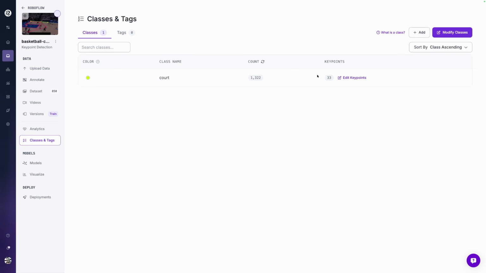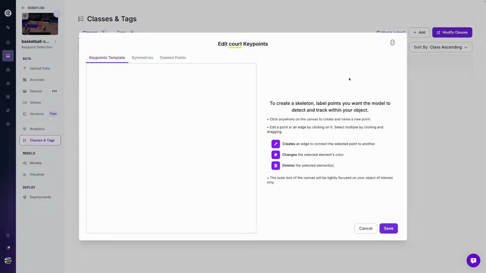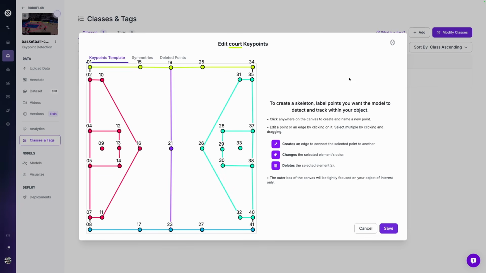I defined 33 key points covering the main court features, including corners, baselines, the center, the paint, the arcs, and 1 point directly under each basket. Each point has its own index and serves as a homography reference. Labeling them was by far the most time-consuming part of this project. Ultimately, we managed to collect and annotate 850 images.